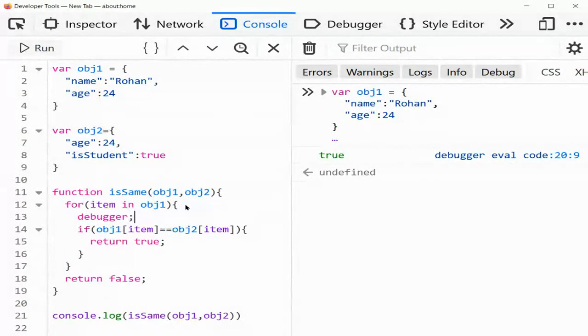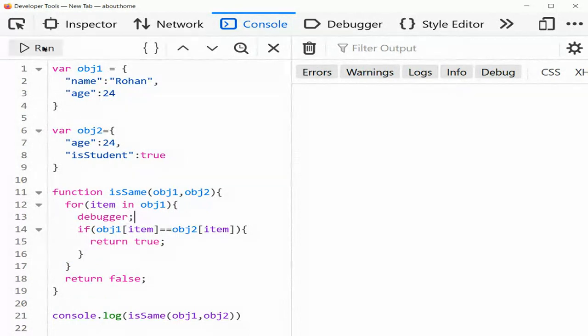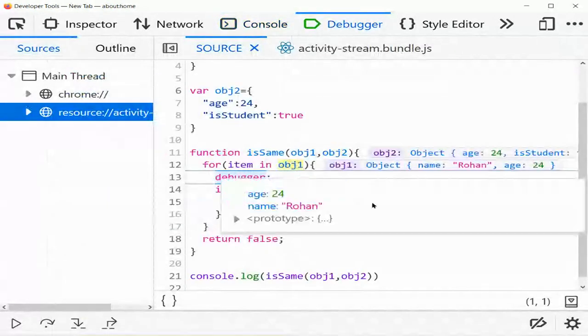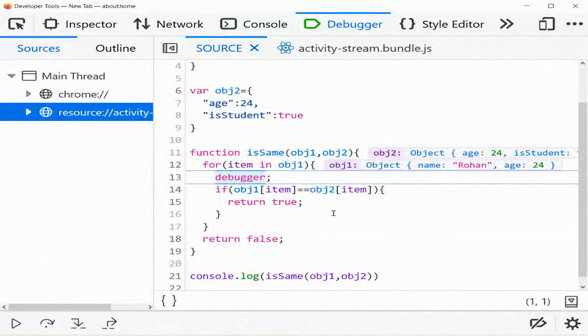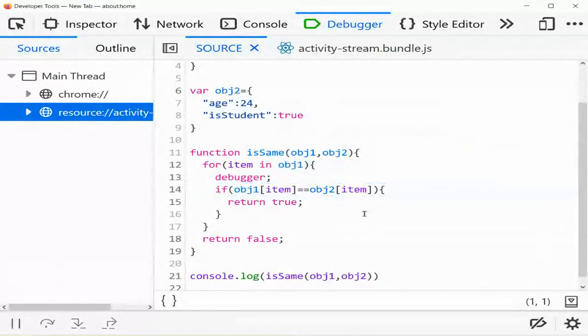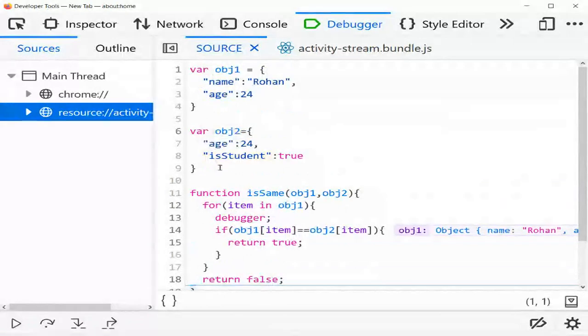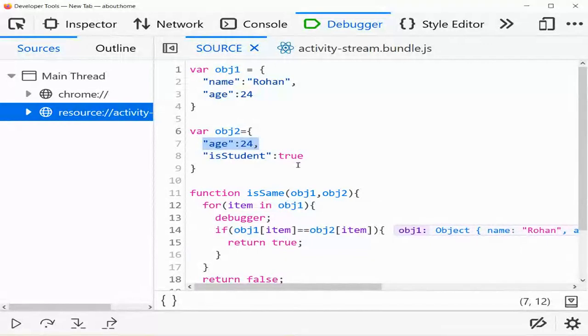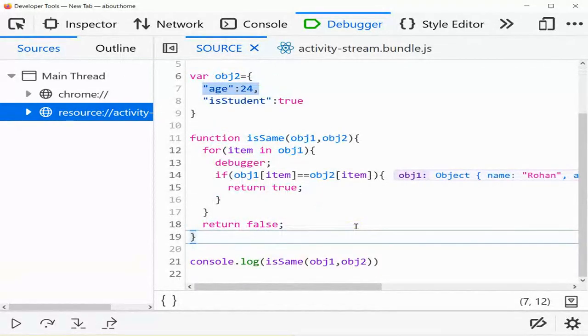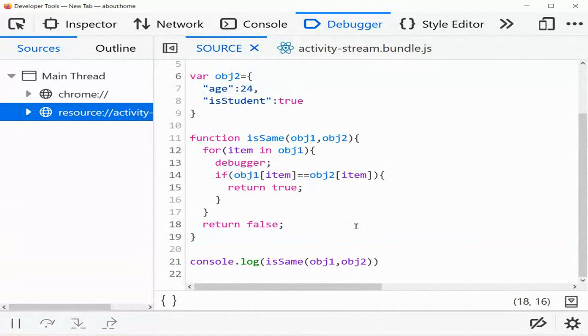That's a great question, great observation. See, what is my item now? My name, right? So it will check whether obj of name is there or not. It's not there. So it will again go here, checking with age, whether obj of item, obj two of age, is there or not. It's there. It's not an array that you are comparing with zero and zero, zero and one. It's an object, so the object can be checked anytime. Whether it's on element zero or not doesn't matter. It's not an array. It is the key that it is picking, so it will search in the second object.